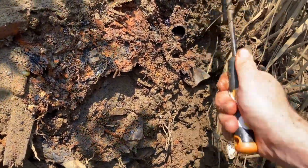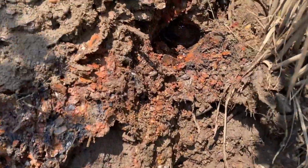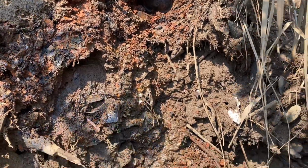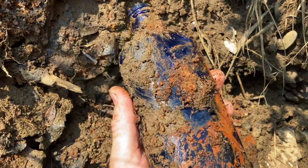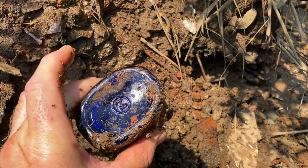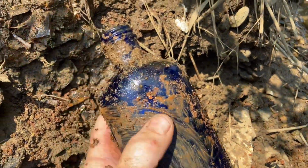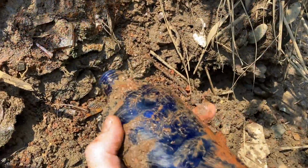All right, I'm gonna show you the other end of this because I need two hands. All right, that sat back pretty deep. It was bigger than I thought. I don't see any embossing on it, but that's a nice size cobalt blue, and an M on the bottom, which I'm gonna think might be milk of magnesia. Not really sure. No embossing, but a great color and a nice size.